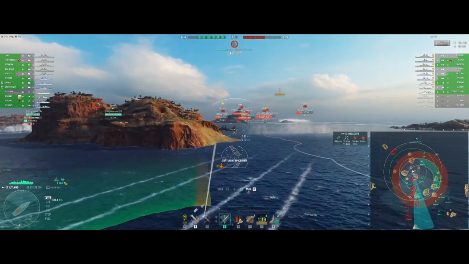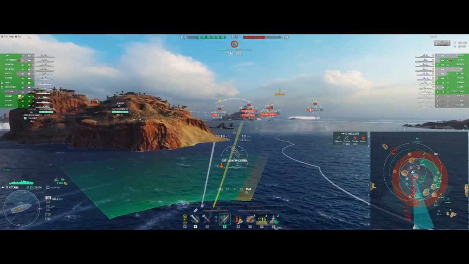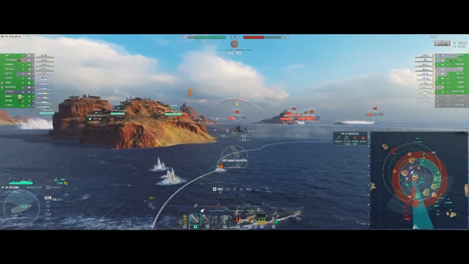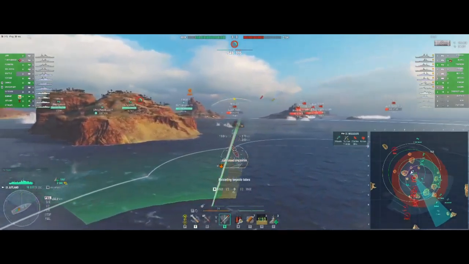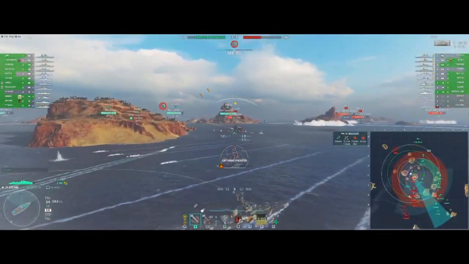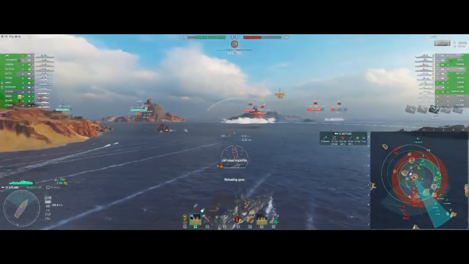AP, shoot him in the ass. You don't have torp lines yet. Use your guns. No, now you can smoke into torp. Get into the smoke. Wait, what? Oh, come on, man. Stupid. Missed. Whatever. He's probably dead. Get ready to fight the DDs.